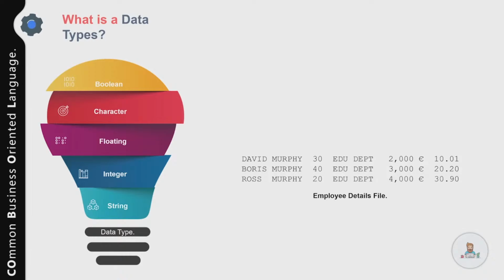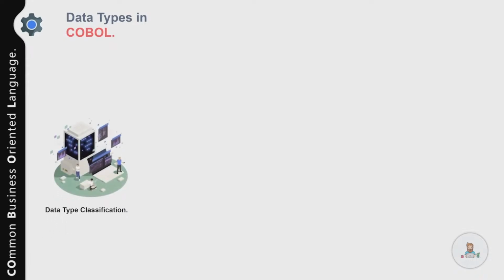Thereafter you have department name, which is again a string of characters. After that you have employee salary, which is an integer value. Then you have employee monthly tax, which is a floating value, that is, something with a fraction part, for example 10.01. Finally, a major part of understanding how to design and code programs is centered on understanding the type of data that we want to manipulate and how to manipulate that data in our COBOL program.